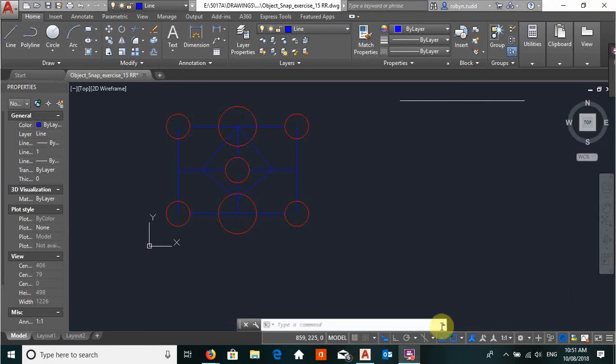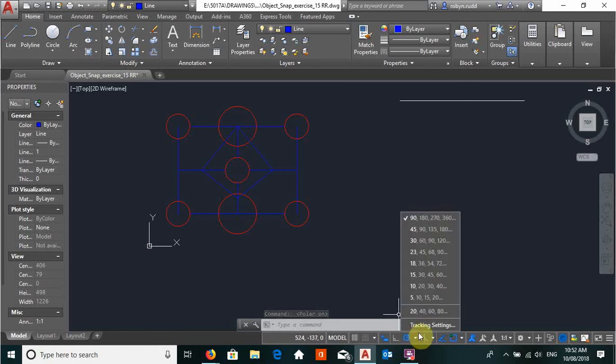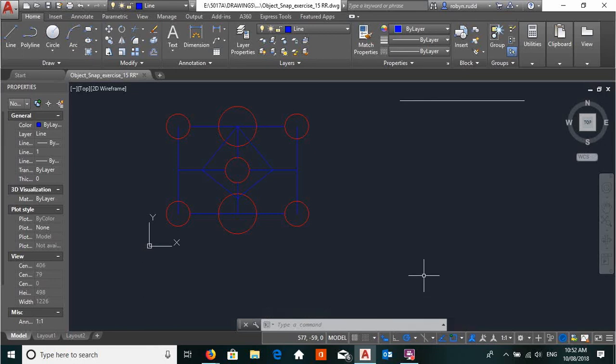Right, so we are going to just switch the polar tracking on. Click the little arrow, and we are going to choose 15, picking up angles of 15. So basically every 15 degrees on a compass, the green vector line will appear.